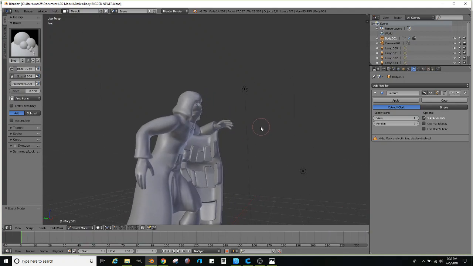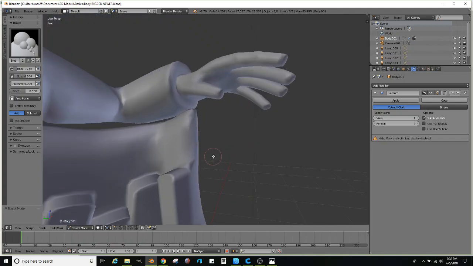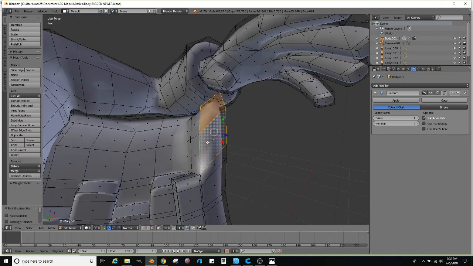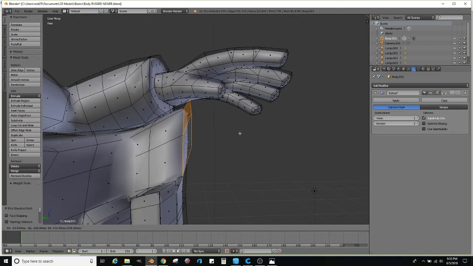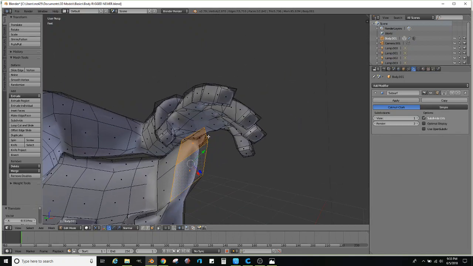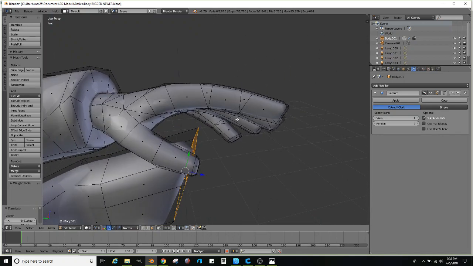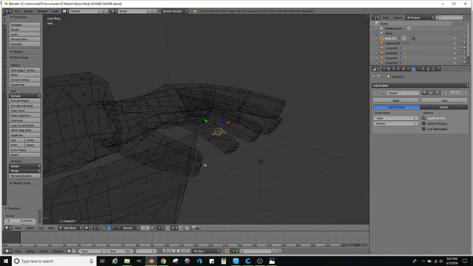Also, I need to fix his hands real fast, so let me just grab this, because it's gotta look like he's grabbing some cloth, like so. And then I'm gonna curl his hands a little.